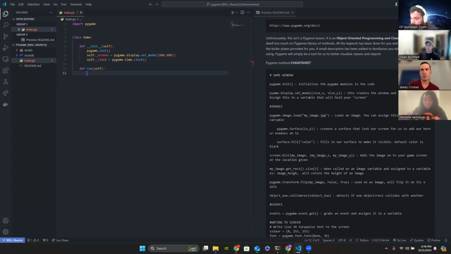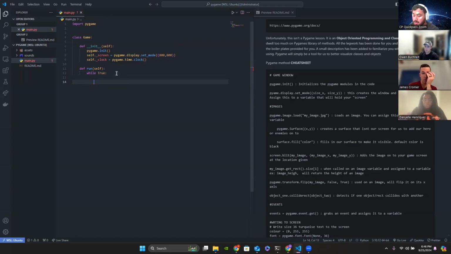So within here, if you guys recall, I said it was essentially just a big loop, right? Our program or game loop should be just a constant loop that runs over and over again until we decide to stop. Just like you decide when to turn off your computer, or when to exit out of a game because you played too much, or you're done driving, you turn off the ignition, it should have a condition, right? And the easiest way to do this is by using a while loop, right? While I'm running, it should be true. When I'm not running, it should be false. So we'll add the functionality within our while loop, which is going to be while True.